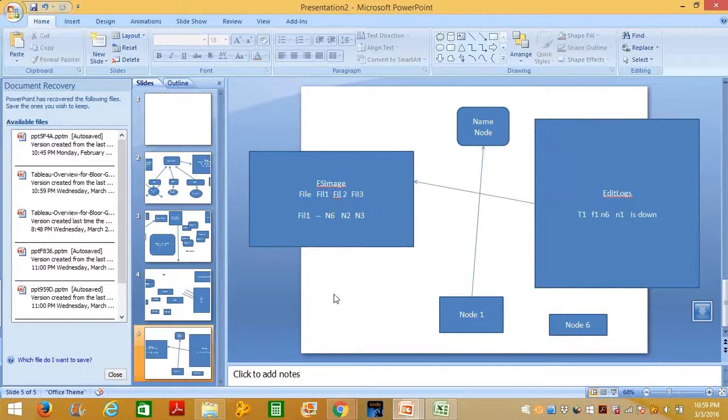Okay. Edit log maintains, see, whenever the block report is being sent by the data nodes to the name node, the edit logs will try to capture every possible change that happens in those particular data nodes. Every possible change in the sense that a client has deleted a particular file. That means that those blocks will obviously be deleted in those particular nodes, right? So when next time the name node sends that particular information to the edit log, it says that this particular file is deleted. So those changes will be maintained here.